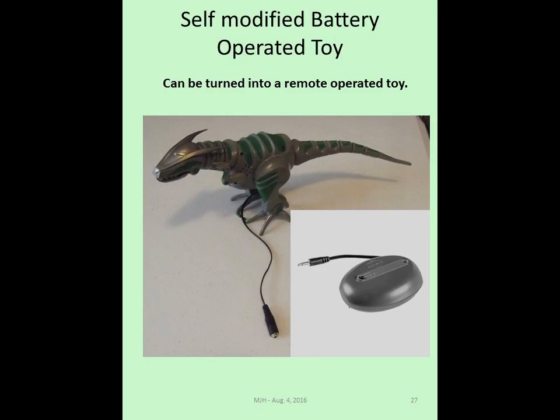In the next one, this is a reminder, I think, to all of us that you can have a self-modified battery-operated toy, and almost any battery-operated toy can be turned into a remote battery-operated toy. So again, the flexibility that, of course, you can still adapt your little battery-operated toys and put a jelly bean switch, but you can also use your remote switch.